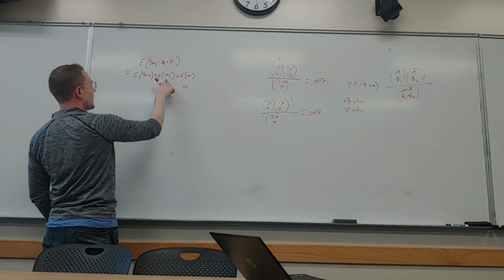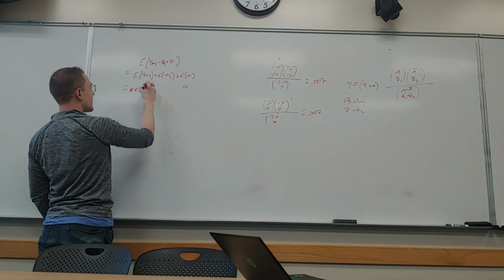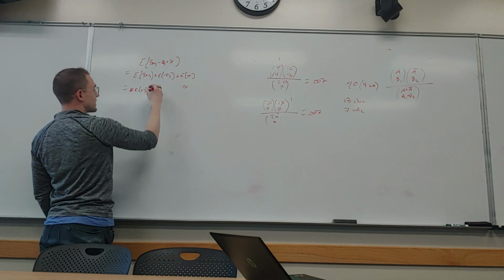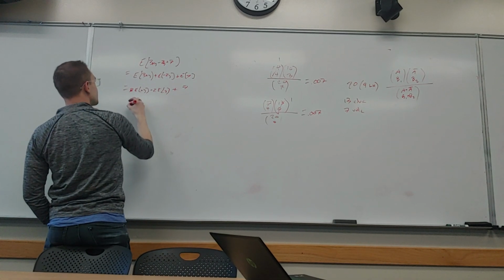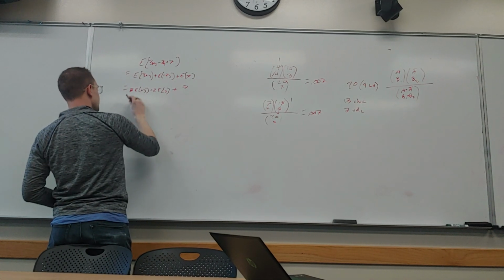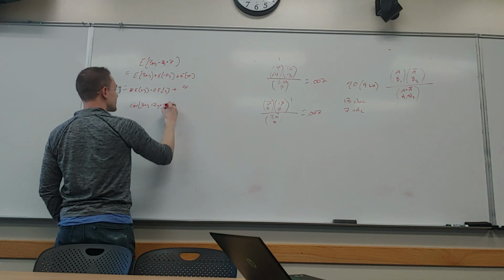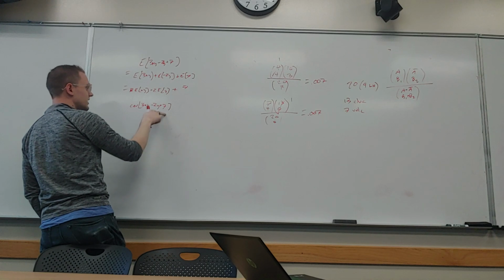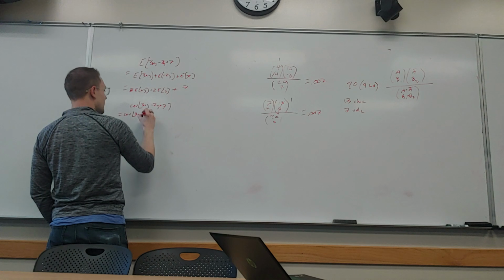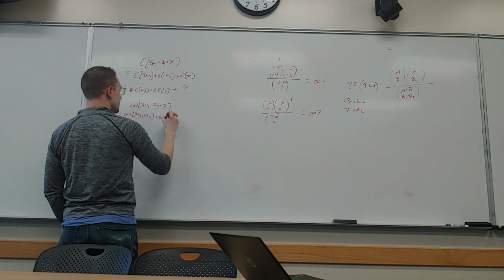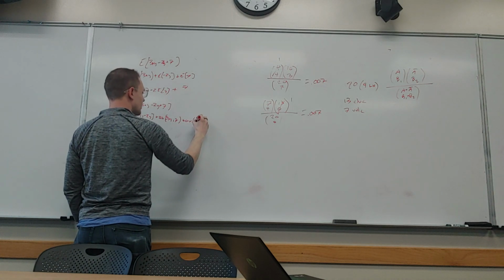We can pull these constants out with expected value. So this is 3 expected value of xy plus negative 2, so minus 2, the expected value of y plus 7. Now let's see how covariance is a little bit different. Let's do covariance first. So covariance of 3xy minus 2y plus 7. We handle this a little bit differently. So we need to take the covariance of each of these terms, which means this is the covariance of 3xy and negative 2y plus the covariance of 3xy and 7 plus the covariance of negative 2y and 7.